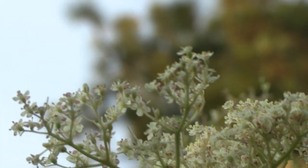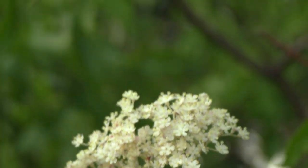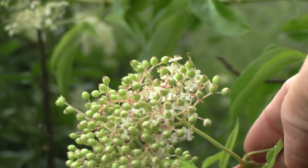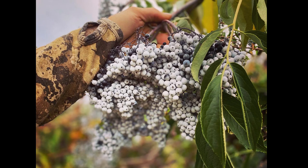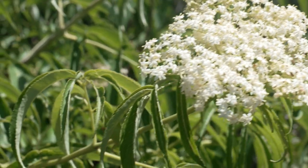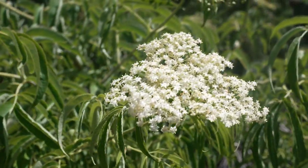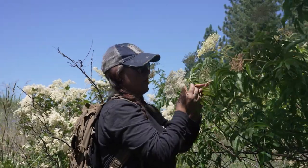They can get really big. These here on this tree right now are pretty small, but they can get anywhere from 6 to 12 inches across. Their flowers are in clusters, and each little flower has 5 petals on it. Once the flowers go away, the berries start forming, and some of the berries already have started to form on here. The elderberries turn black to a dark purple color when they're ripe, and they hang in clusters. The flowers bloom anywhere between June and August, and they go pretty quick once they bloom. The uncooked berries and other parts of this plant are toxic, so make sure you dry or boil your berries before you use them, and always make sure you're using ripe berries, never green ones. You also want to dry the flowers before you use them.